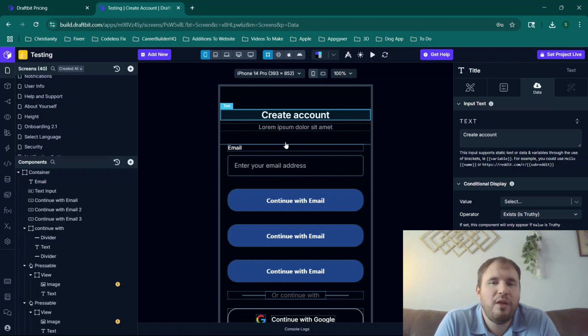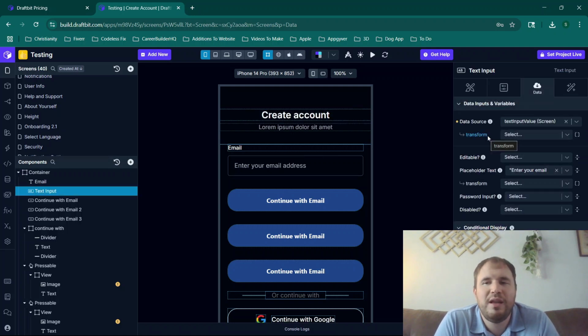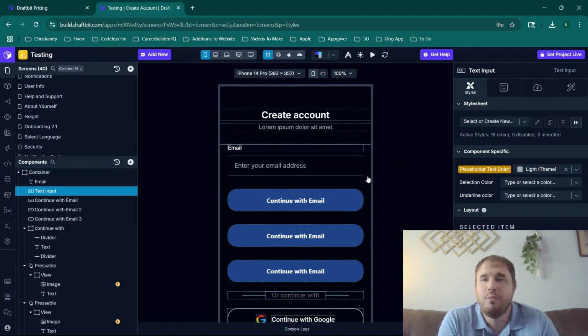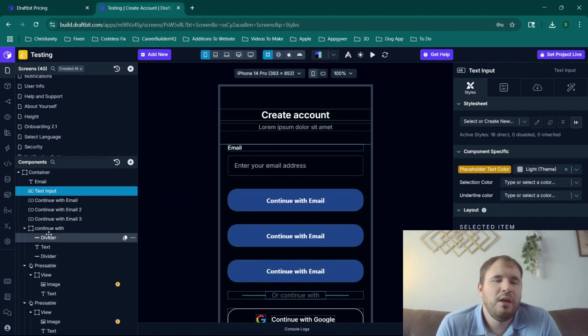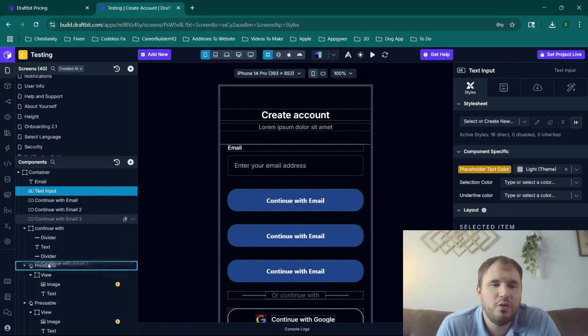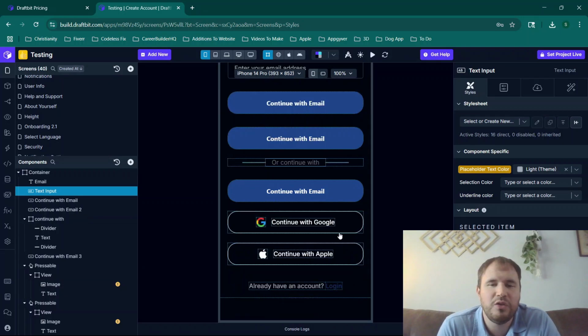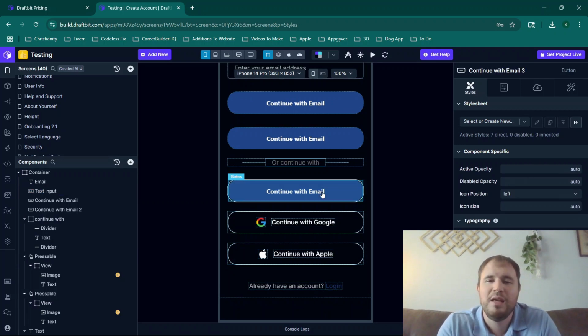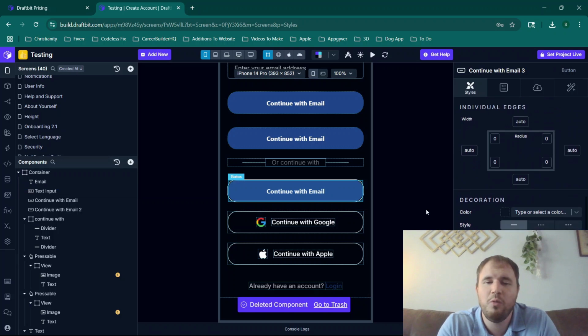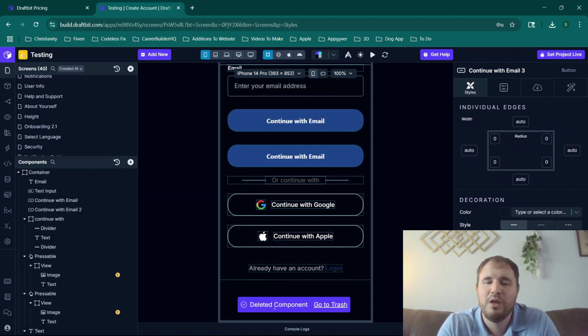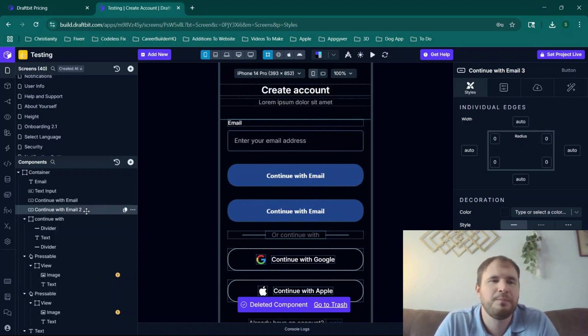Now, when you click other components, this menu on the right-hand side will change based on what component you're using. Now, you do also have the option, so you can click on a component and choose maybe to drag it down in this tree over here, and then you'll see where that component has now been moved to. You can also select components, and you have the option to manage if you want to delete them, and you'll see it says deleted component, and there's a trash bin as well, which is kind of nice.